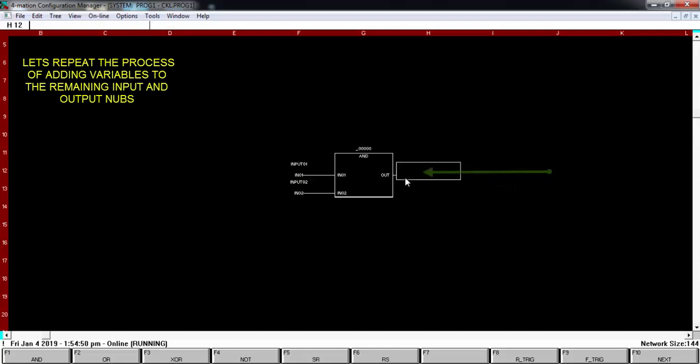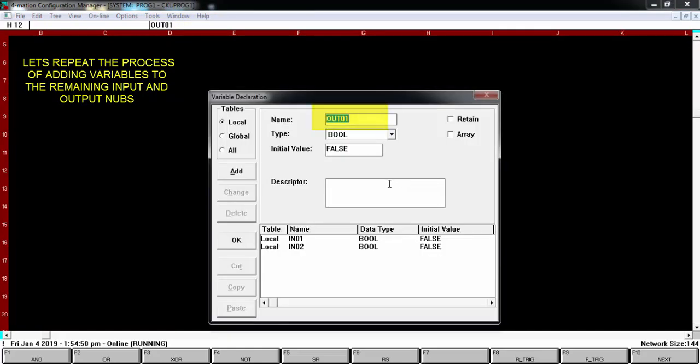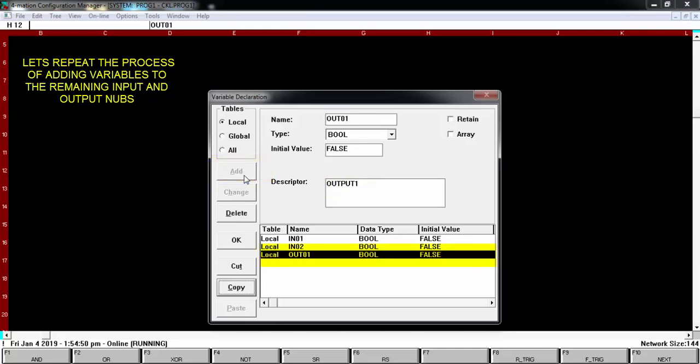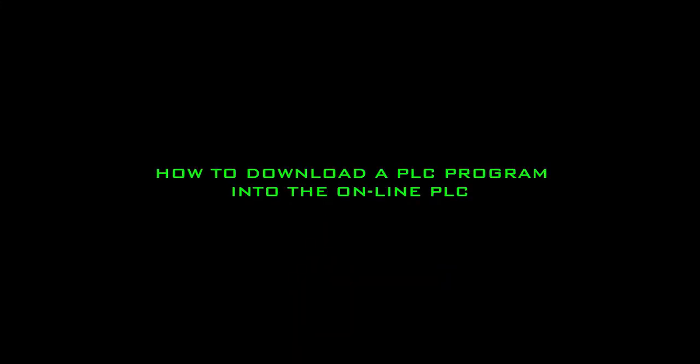Let's repeat the process of adding variables to the remaining input and output knobs. Type some useful description. Click the Add button. Click the OK button.